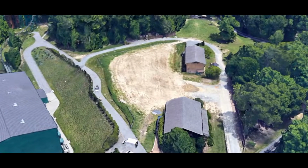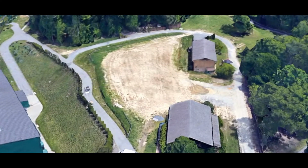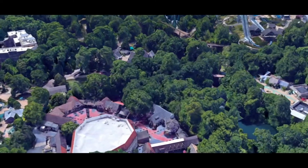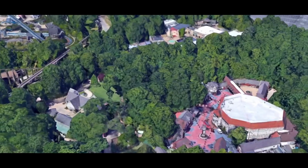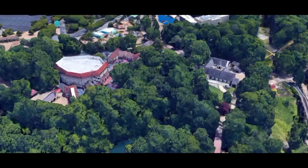Fire. This plot of land is mostly flat, so don't expect a ride to be a terrain coaster like our second spot, which is my personal favorite, and that is right beside the entrance in England. There is a little plot of land to the side of the path that could be used for this coaster. Now, there's one positive and two negatives for a coaster to come to this section. The positive being, it would be in a beautiful location.